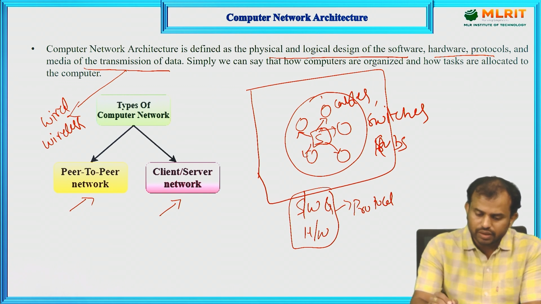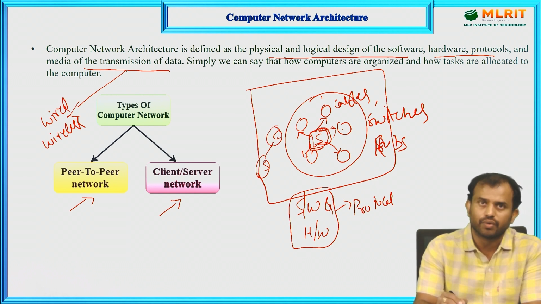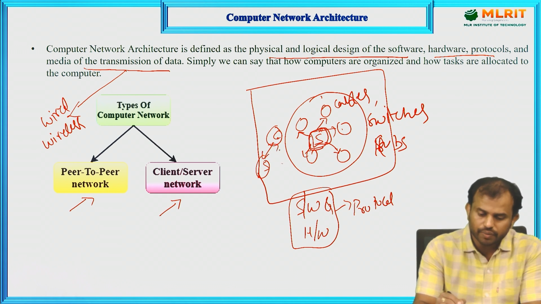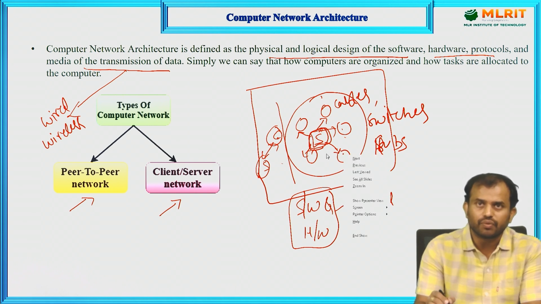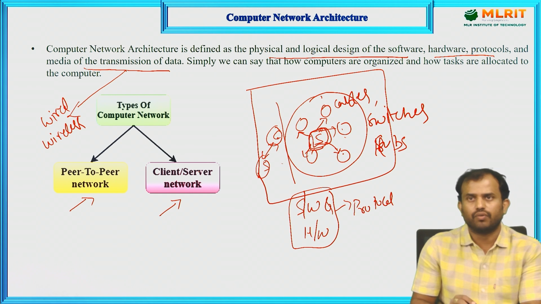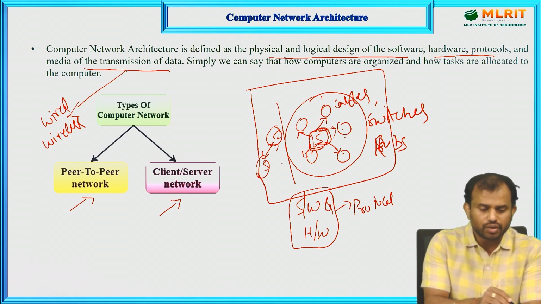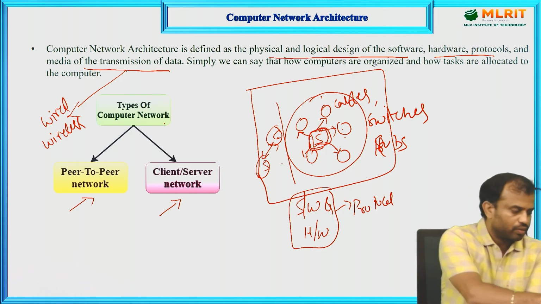Because in this scenario, one server is there but n number of clients are there. In another, one server is there and only one client is there. So how are we able to establish these two scenarios, if one-to-one communication is there, or one-to-many communication is there? That we call peer-to-peer network as well as client and server network architecture. These are the two different types of network we use in today's real-time world.